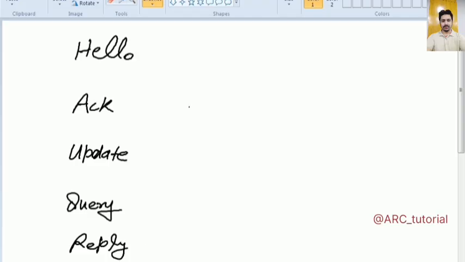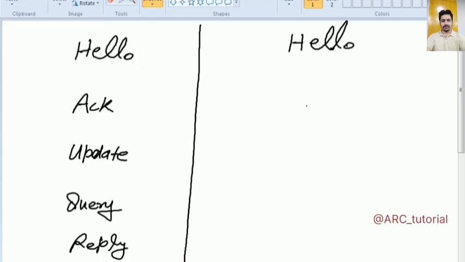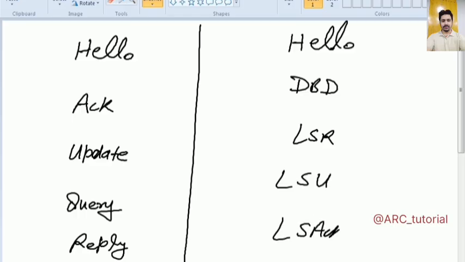And if you talk about OSPF: hello, DBD, LSR, LSU, and finally LSAck. We had five types of packets in EIGRP, but there we also had two other types, SIA query and SIA reply. Forget about that; in OSPF we have only these five types of packets.